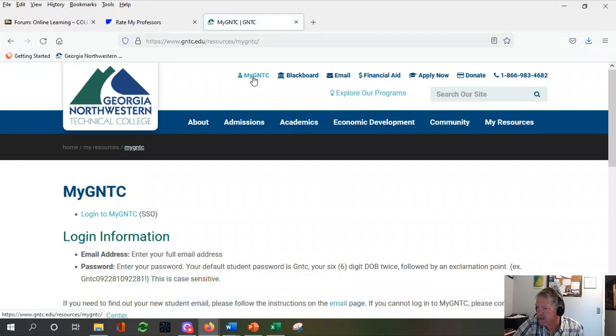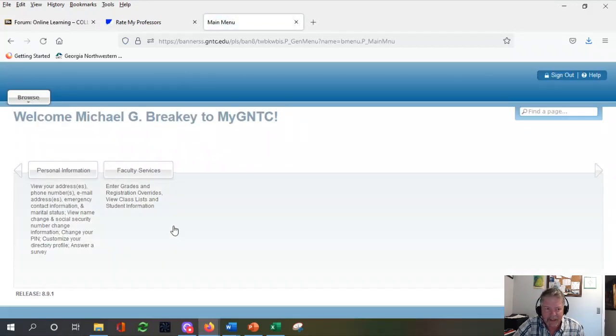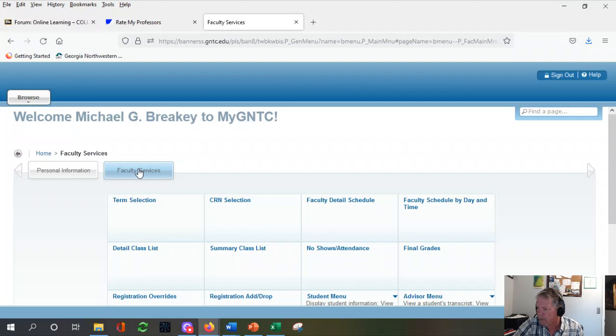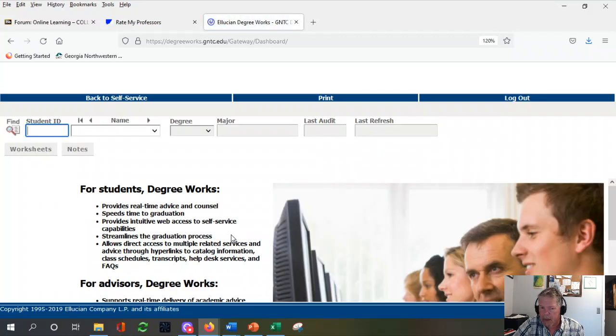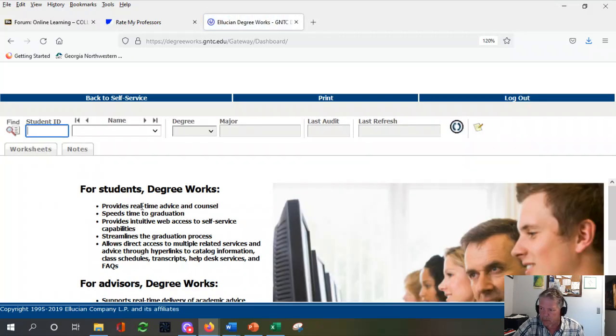My GNTC, log in, and remember the explanations there, it's slightly different than the single sign-on for email and Blackboard, but not significantly. Yours will say Student Services, and down toward the bottom there's a place called Degree Works. And what you can see is what it provides for students.